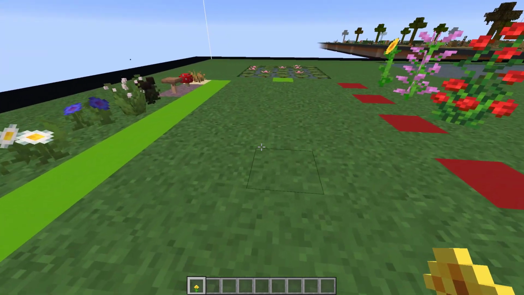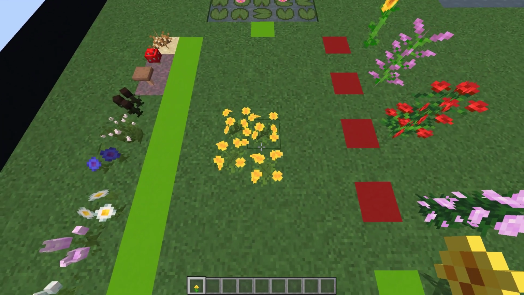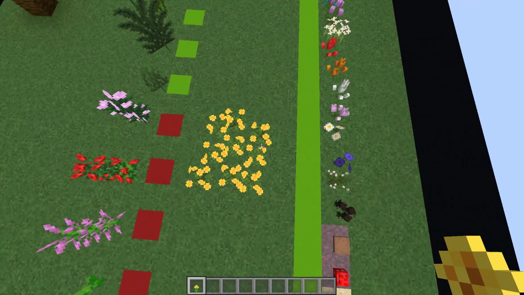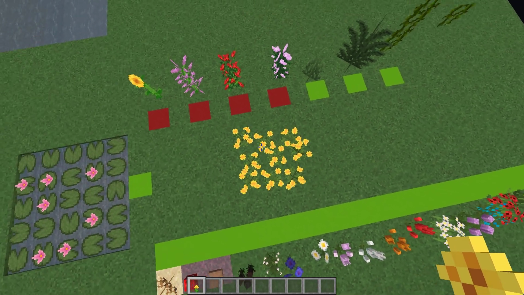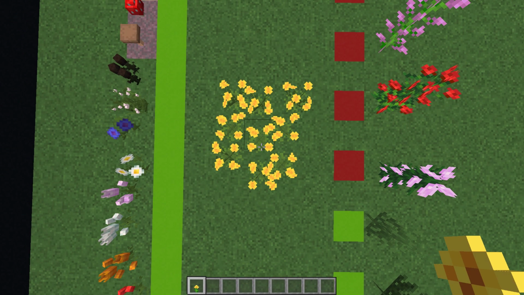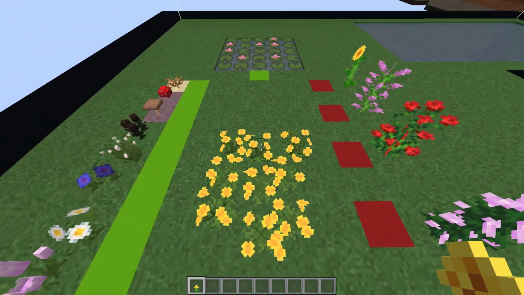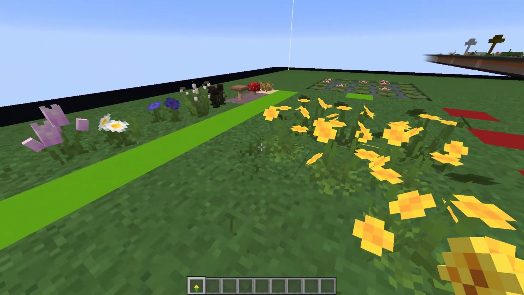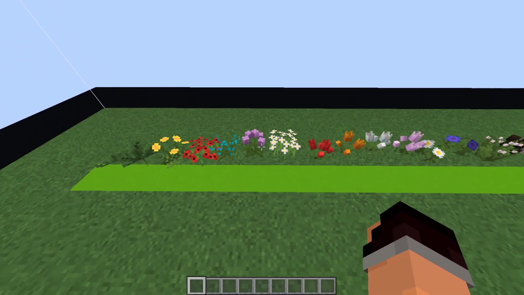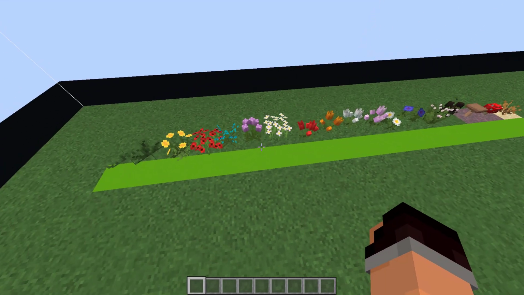Now, for every single one of these flowers, they've actually been given random orientation per block. So every single one has a random orientation of either 90, 180, or 270 degrees, which basically means that when you place them in large fields like this, it doesn't look repetitive, they tile really well, and you can basically just have huge fields of all these flowers, and they hopefully should look really nice. So yeah, it's pretty good.